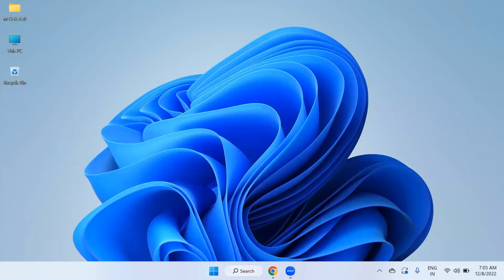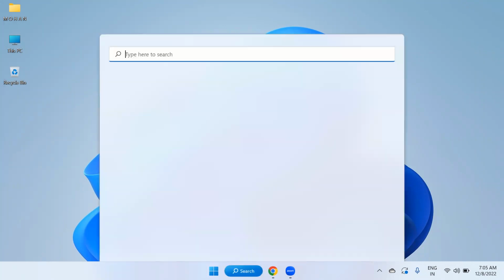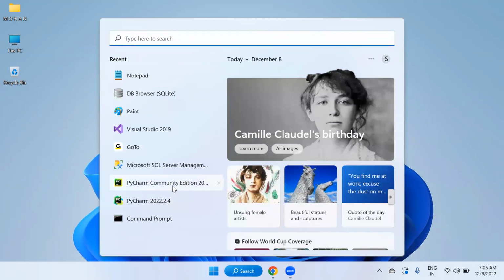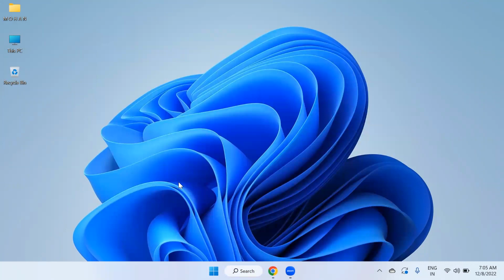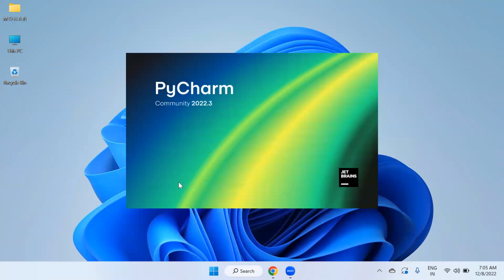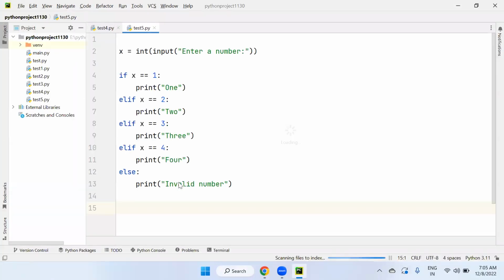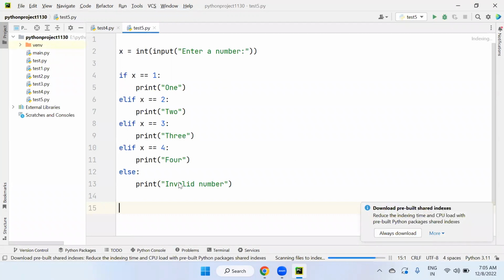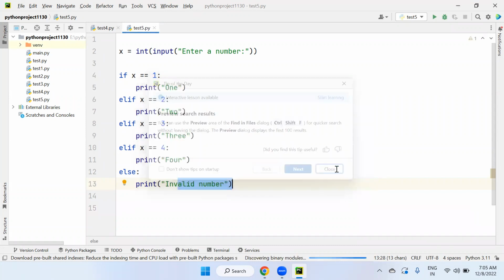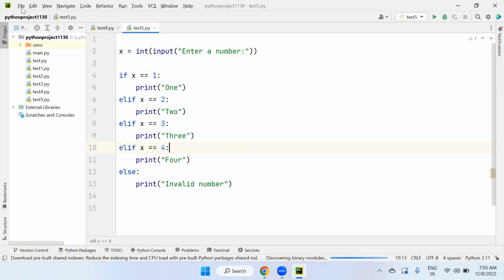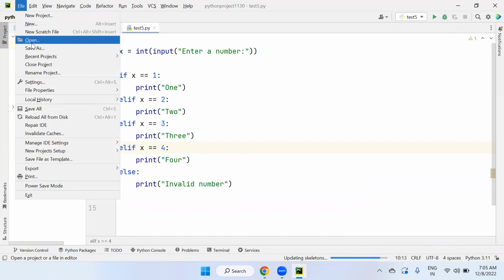Before going to discuss that, let's open the project which I created in the last session, in the PyCharm editor. So first let's move to the PyCharm community editor and open it. In general, whatever project we opened last time in the PyCharm editor will be loaded by default. In case you want to go to your project location, simply go to the File menu in the PyCharm editor and click on Open.